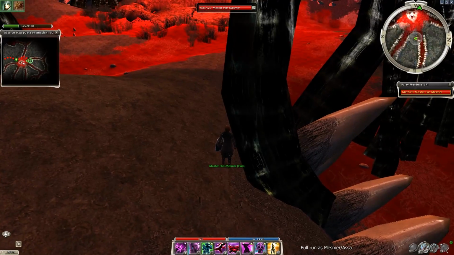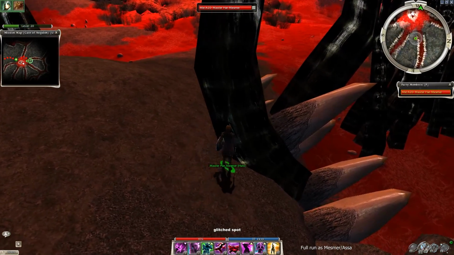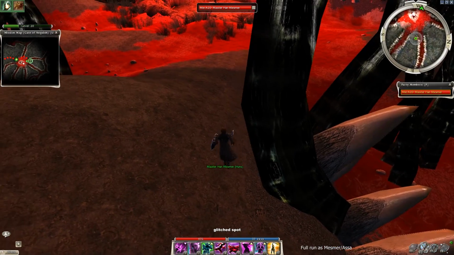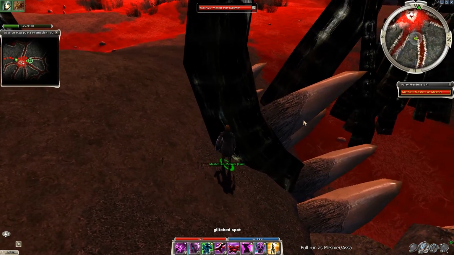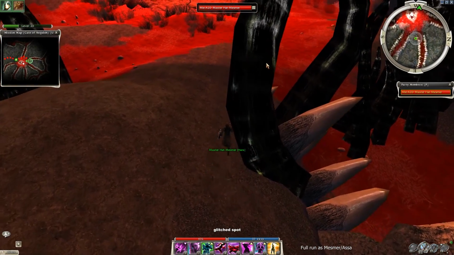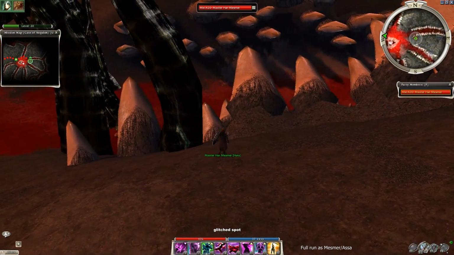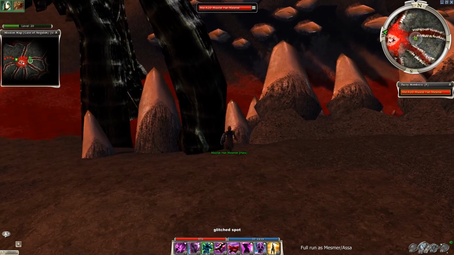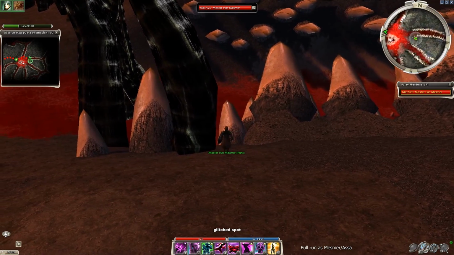Okay guys, and this is probably the most important part of the farm, the glitch spot, and you can experiment with it if you want, just move backwards, move against this invisible object, and this is why you can farm the Stygian mobs, because this spot is just glitched. It just doesn't work as it should, and we are just exploiting it.